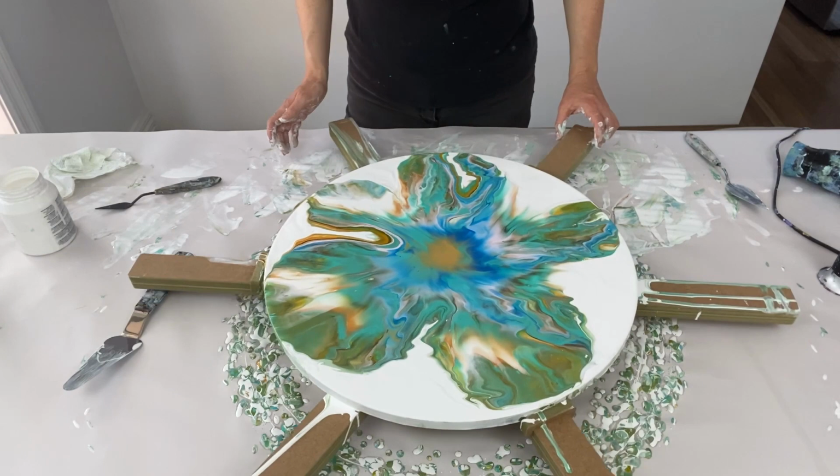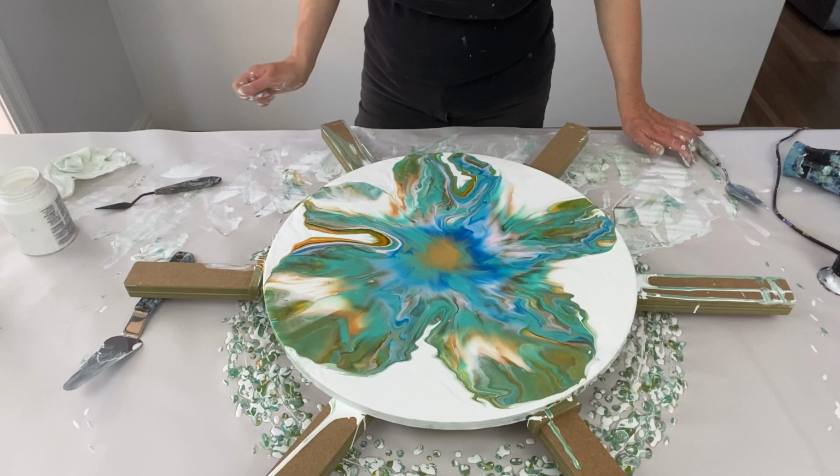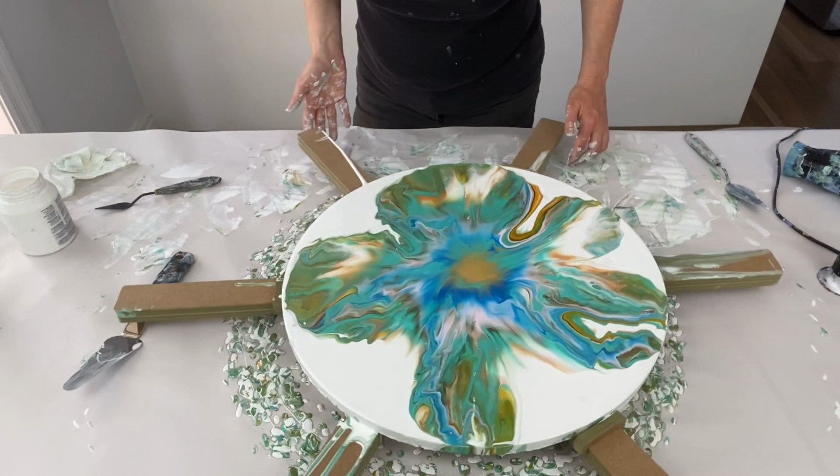What do you think of the colours? Have I got enough of my turquoise green? I think the blue is pretty awesome. That manganese blue is really cool. I love that colour. I really like it a lot. Okay, I'm very happy with this. I think it's going to be beautiful.